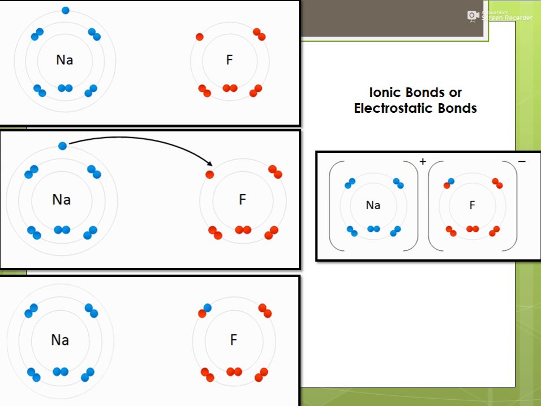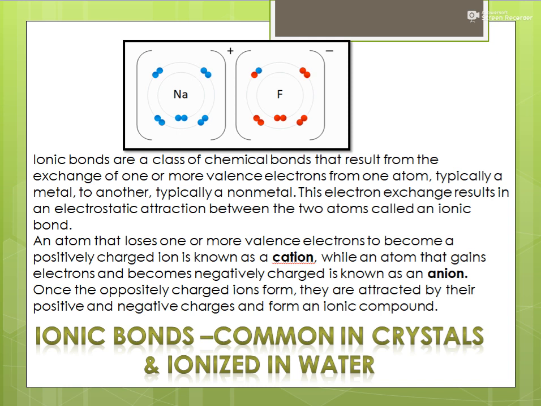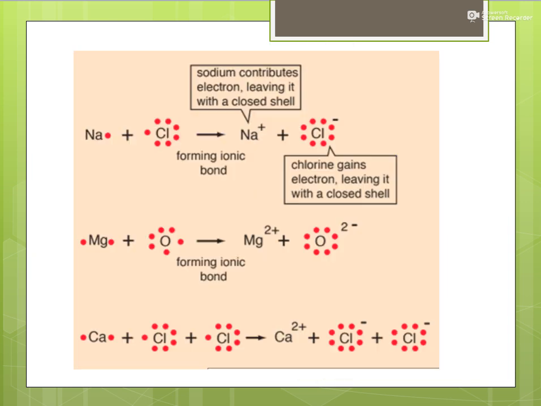So this is also a case of non-covalent bonding. So these are reactions. What happens? The valence electrons are being transferred. One or more is being moved from one atom to the other, and usually the one which loses one or more electrons becomes positively charged and is called the cation, and the one which gains the electron is considered negatively charged and is called an anion. And ionic bonds are mainly common in crystals as well as in ionized form in water.